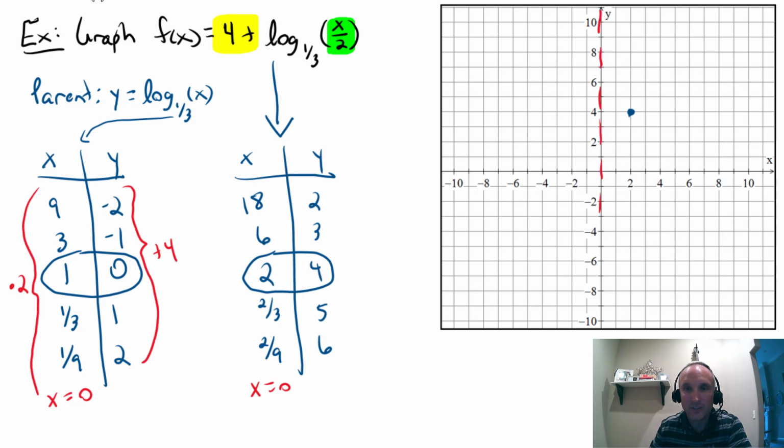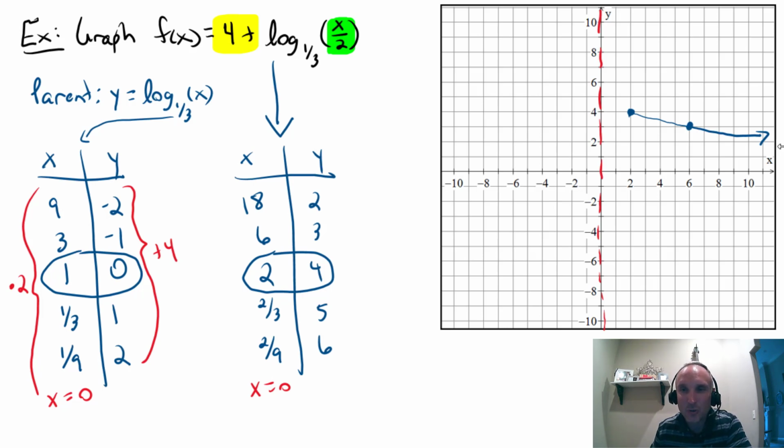So I know I'll get infinitely close to that on one side. And then let's plot (6, 3). That is over here. And (18, 2) is way off the grid up at 2. So this is going to be our growth side in the negative direction, and it's getting slower. If you imagine that point, even though we can't fit it on the grid, we can understand the behavior. Now, I'll argue that as I move to the left, I have to get infinitely close to the asymptote going up. But let's go ahead and plot the points to see that.